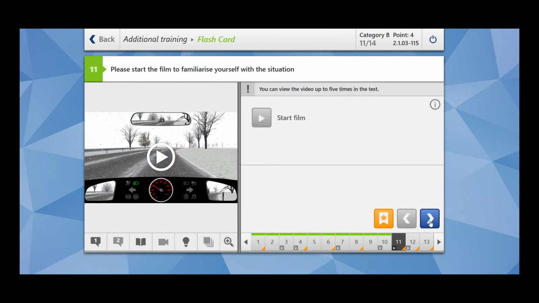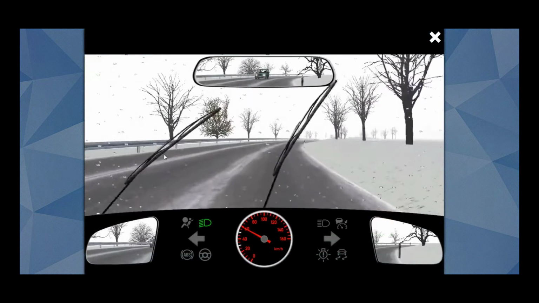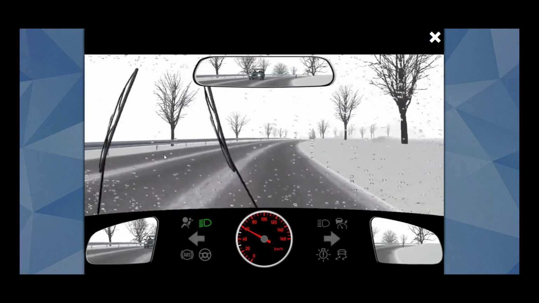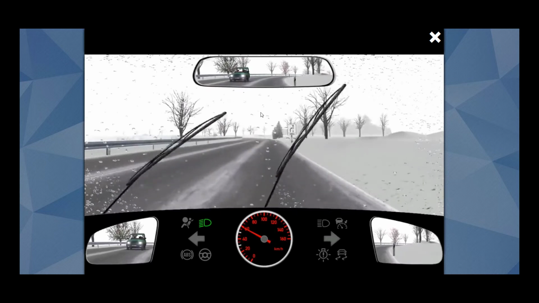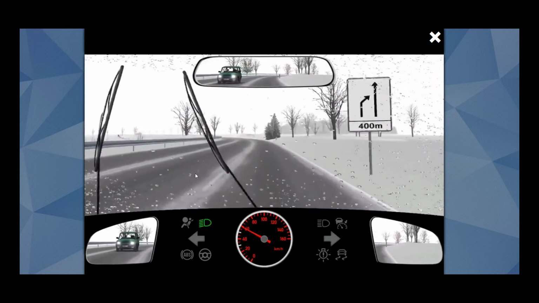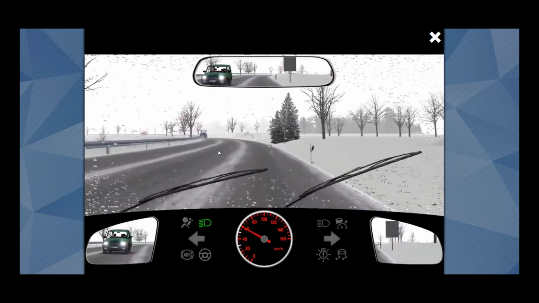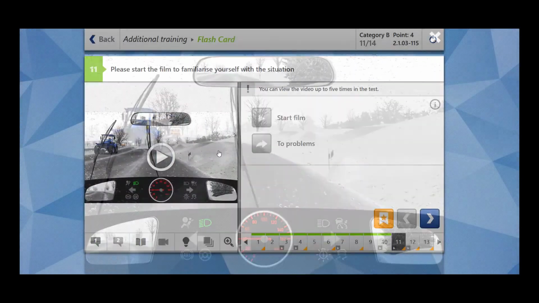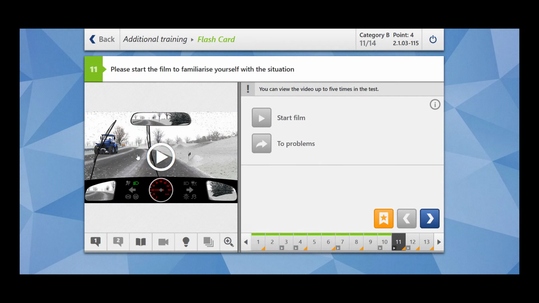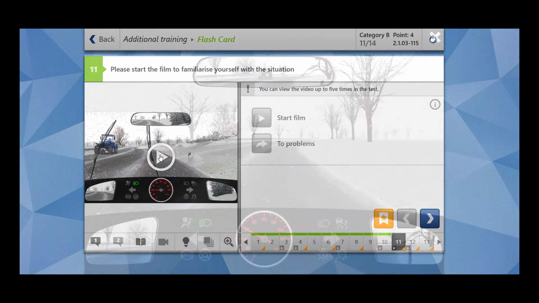Moving towards the next. This is a windy, snowy condition. What we see behind us, there is a green car, and here we see the board that this road is about to end. What else we see? There is a snow drift on the road. You can see over here, there is snow on the road. Let's play it once again.